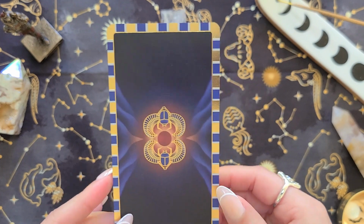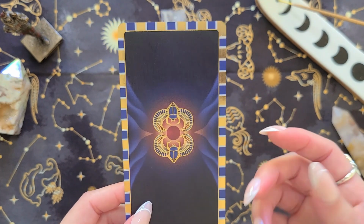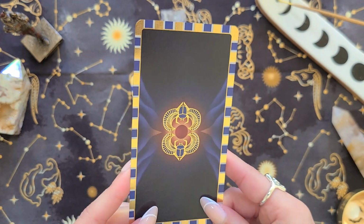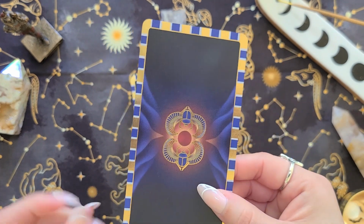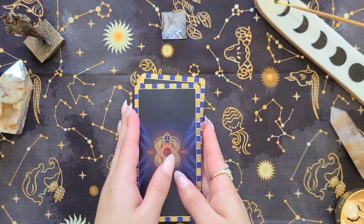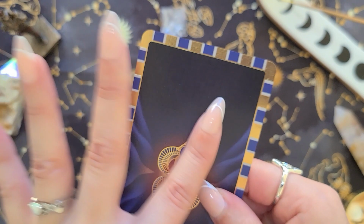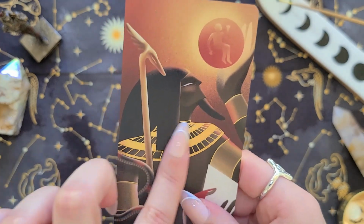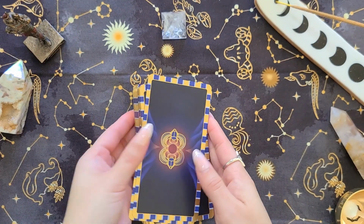If you're familiar with the Dream Vision Tarot, this is that same creator. So she actually did this deck a little bit differently than the previous deck. The cardstock is not quite like the Dream Vision Tarot. This one has more of that linen feel finish. It's a bit semi-gloss, so very nice. The shuffling is going to be very, very easy with this deck. And again, it has that linen feel. And just as a preview, the front has the same gold foiling on the card details. Very, very nice. Very beautiful deck.